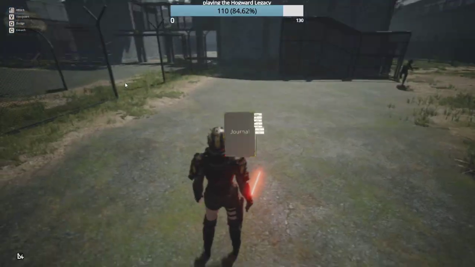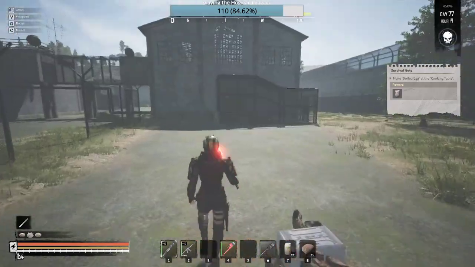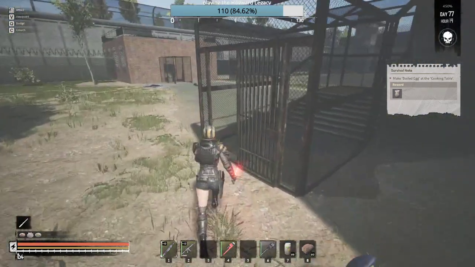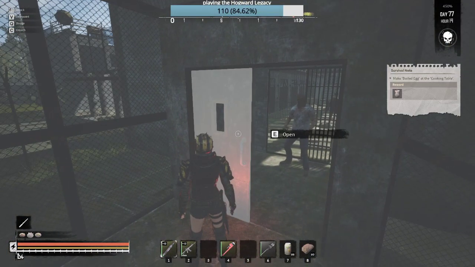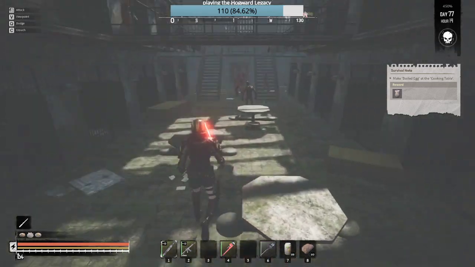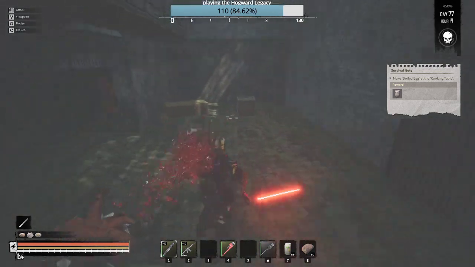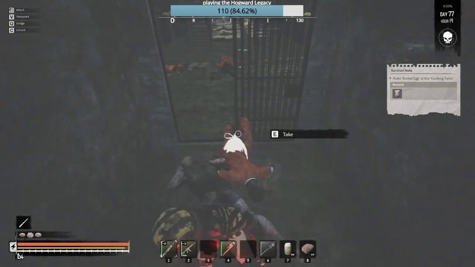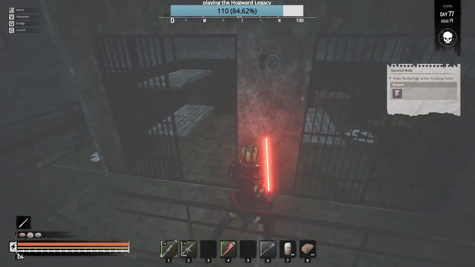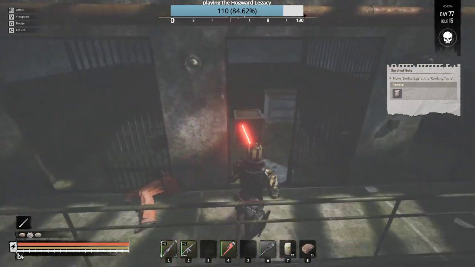Where is that? Where do you say it is? Second floor of the prison. So it's maybe in, I don't remember. Okay, second floor. I don't remember where it was. Was it inside a cell? I don't think so. I think it's more.